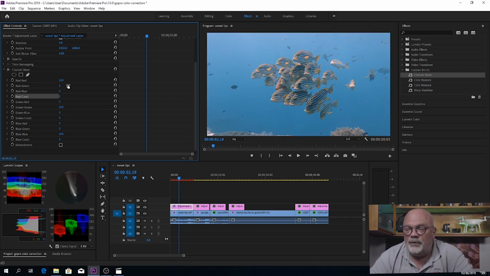Okay, so this time we just added a little red. You can see the before and after with the FX. So my background is almost the same, but as you can see, my sweet lips are much nicer with the correction than they were before. Actually, the white and things, it's much nicer.